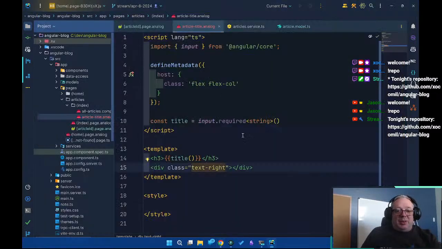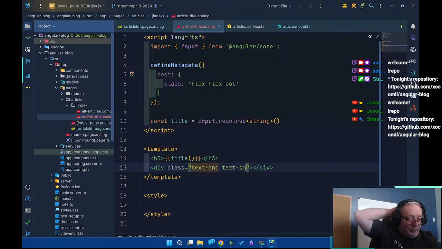So we'll do that. And actually we could probably do text-end just in case we ever do our blog in a language that's right to left, not left to right. The other thing we want is text-small text, okay.